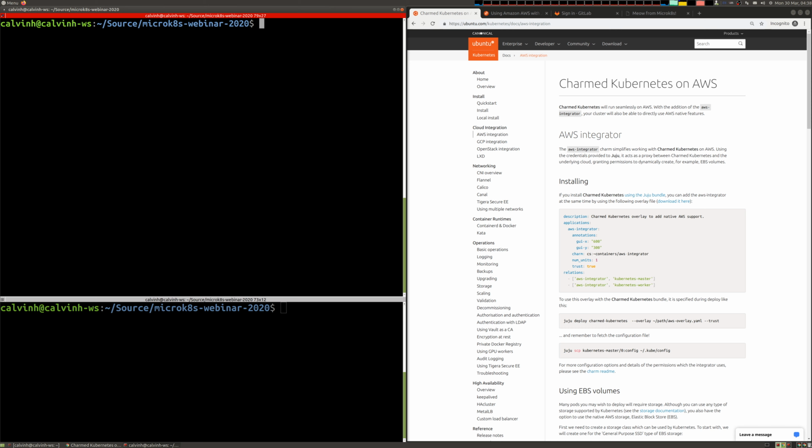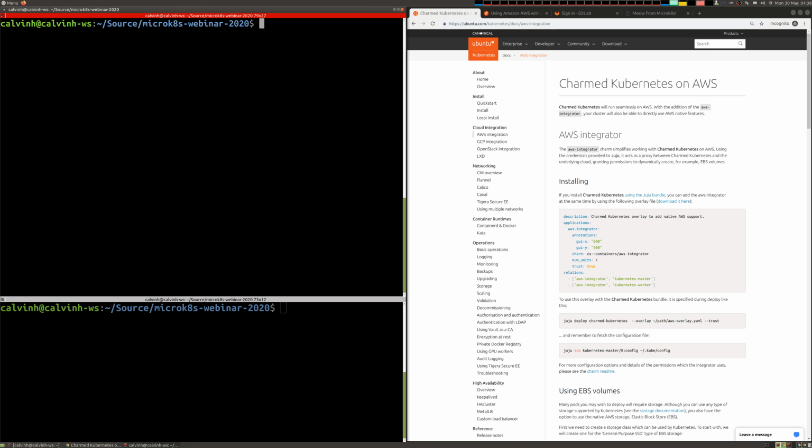So now that we've looked at using Microk8s for local development around containers and Kubernetes, I'm now going to show you how to utilize Kubernetes as part of a CI/CD pipeline for Kubernetes integration testing without the need for a full-scale Kubernetes cluster.